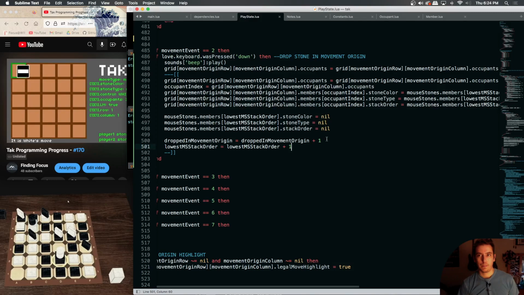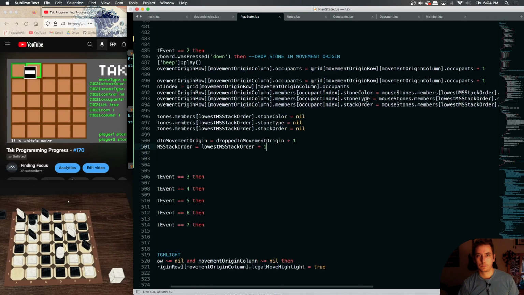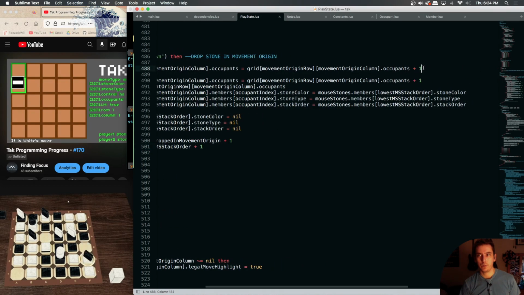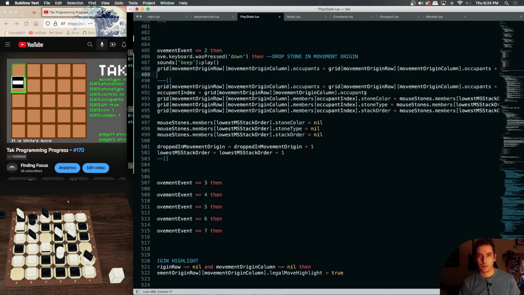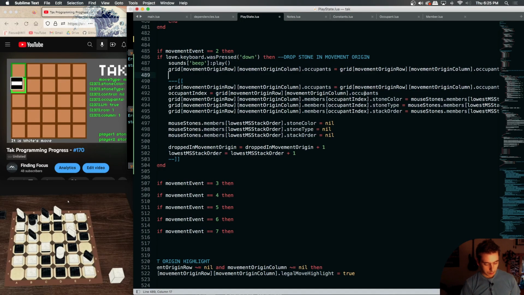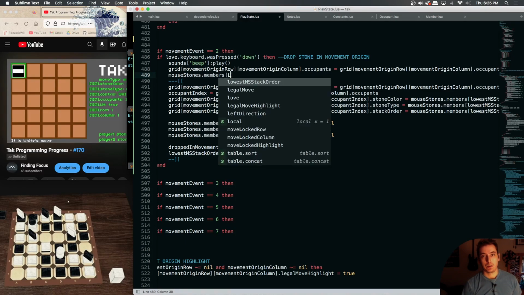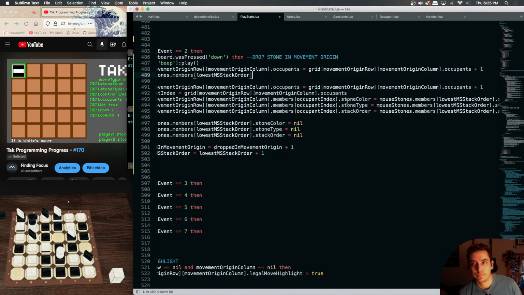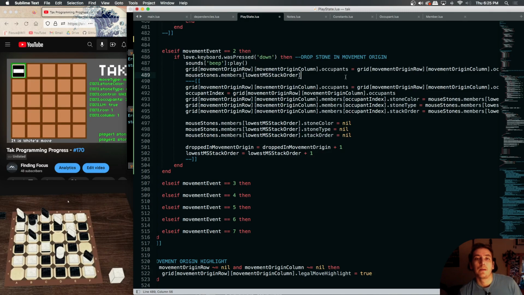So here, once we increment our movement origin occupants, we are going to decrement our mouse stones dot members at index lowest mouse stone stack order dot occupants.